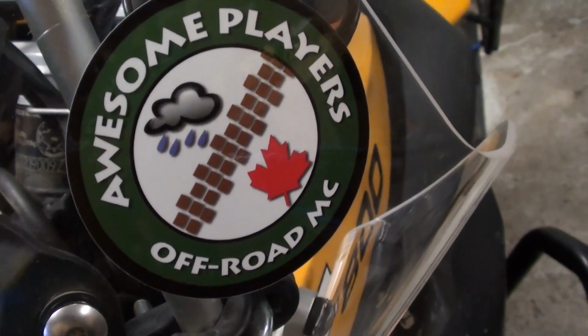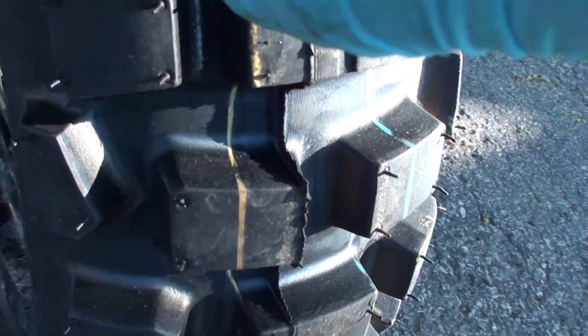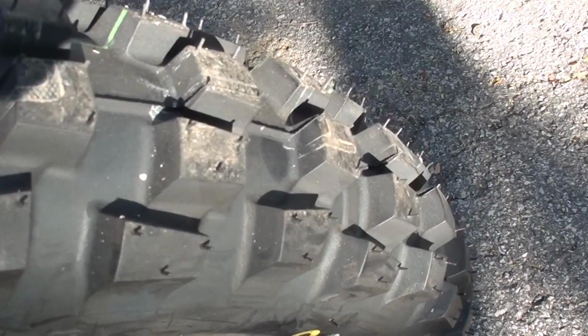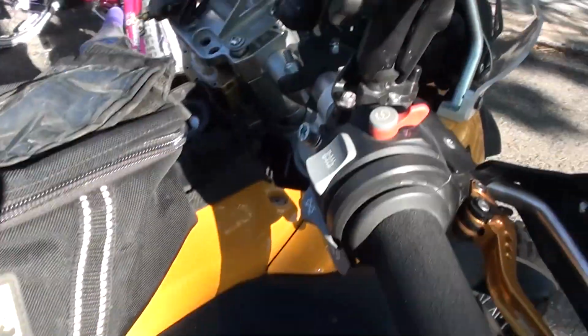Well, the wheels are on. It took me about 20 minutes because I'm moving a little slow this morning. But we've got a brand new 606 in back and a brand new 606 in front. And everything else is ready to rumble, so let's get dressed.